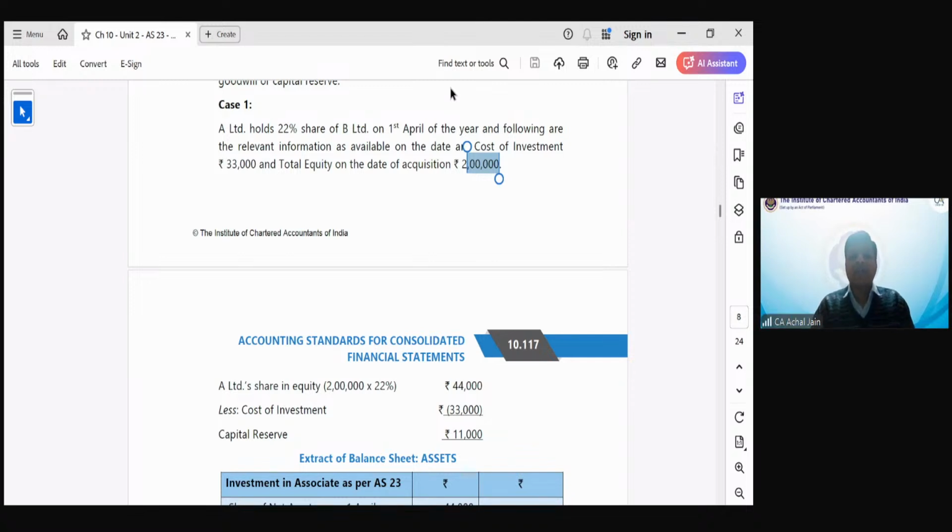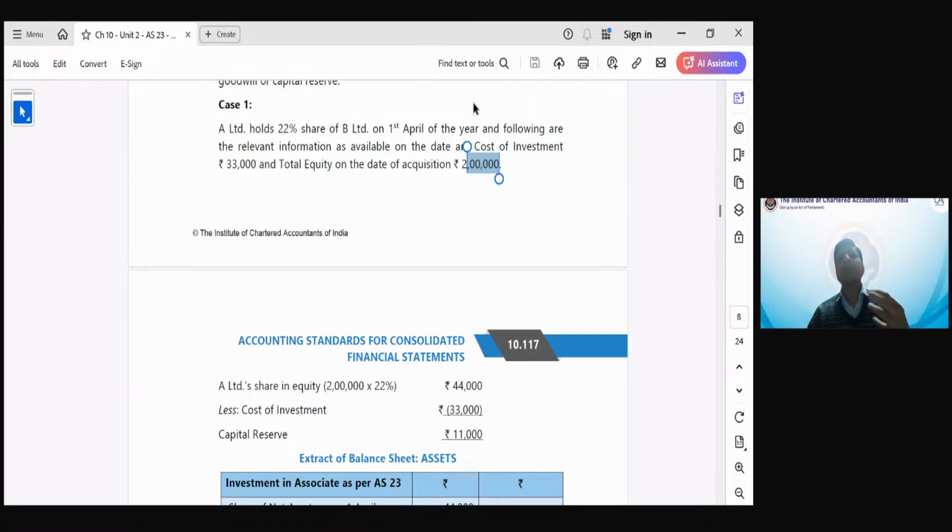Abhishek is saying the percentage of holding is less than 50 and greater than 20. No, I won't say that you apply the equity method. Every time you'll have to assess the type of investment it is, whether it is a subsidiary or an associate, something that we have just discussed and are discussing now. These are not the only two types of relationships. Other relationships are also possible, and we'll talk about those relationships as we move further.